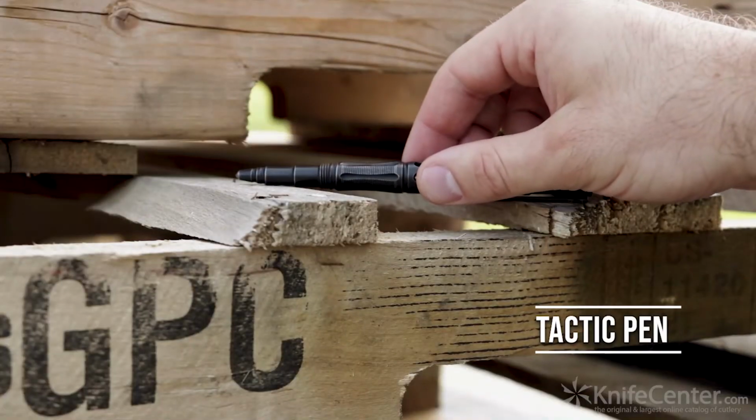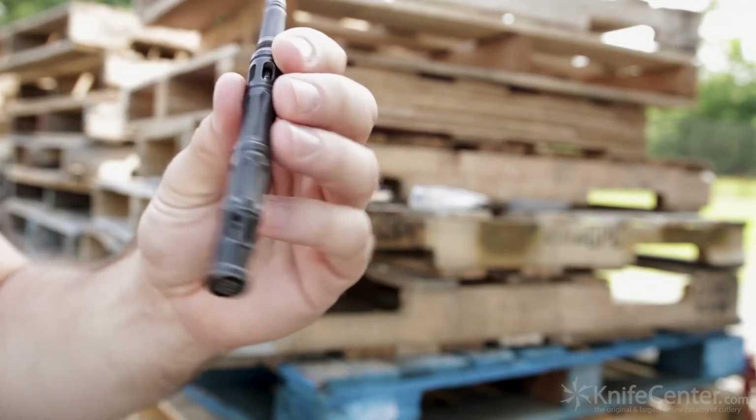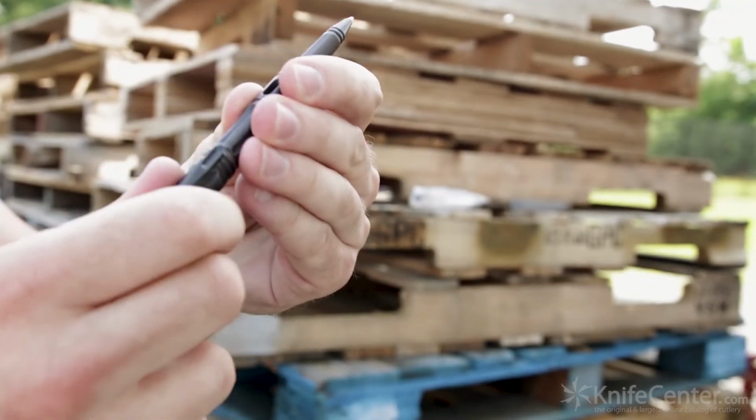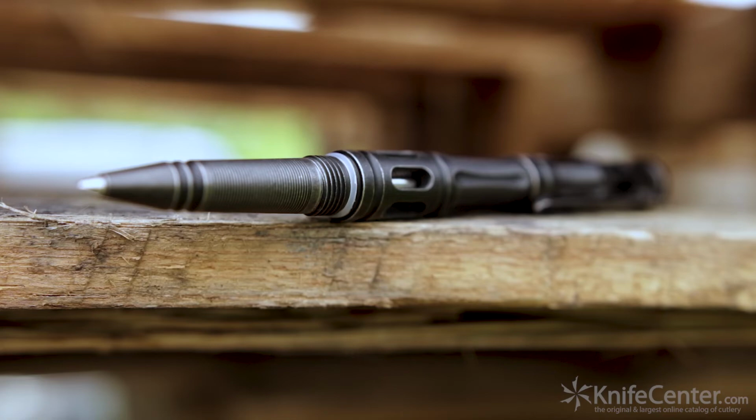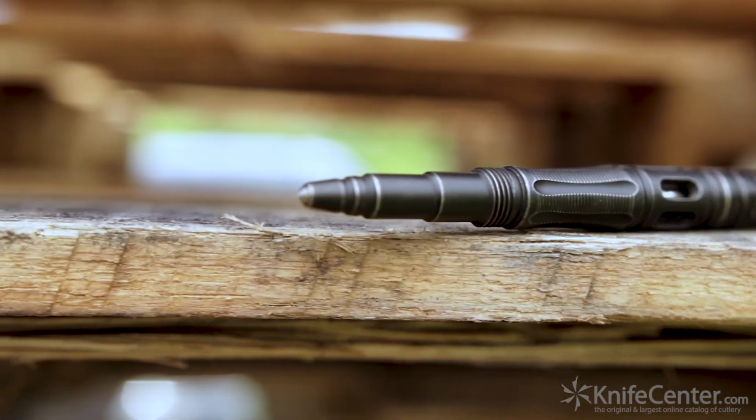Finally, we have the Tactic pen. Here we have your standard ballpoint, black ink pen on one end, and a window breaker on the other. It may not be a knife, but it still comes in handy and should be part of any well-rounded everyday carry, because you never know when you're going to need a pen or blunt force strike device unexpectedly.